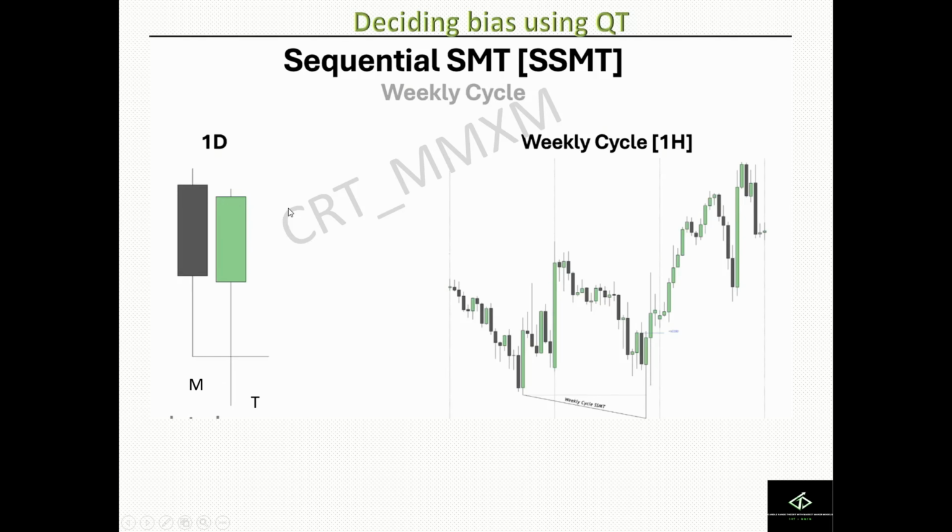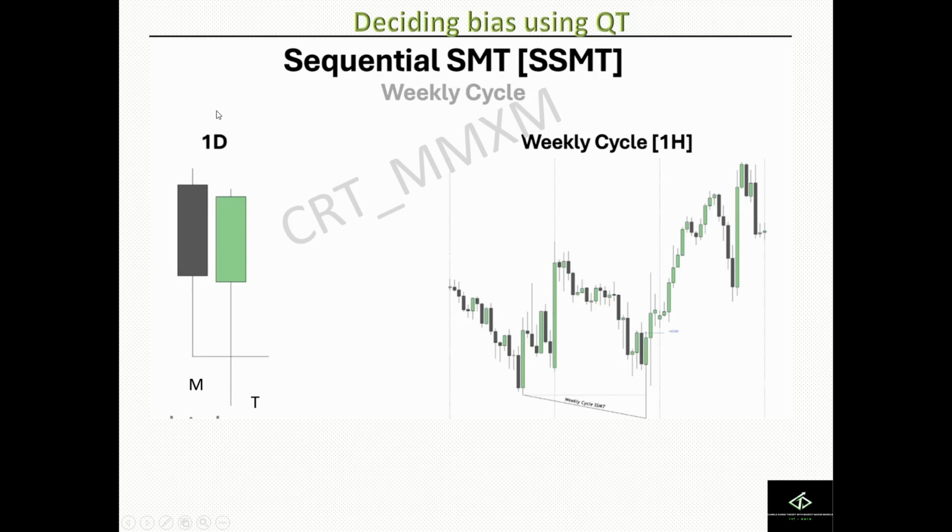Right? So similarly in the monthly cycle, the 4 weeks are the 4 quarters. In the daily cycle, we have Asia, London, New York AM and New York PM sessions as our 4 quarters. Right? So everywhere it's 4 cycles. So suppose we are looking at the weekly cycle, that means we are looking at the daily candles. Right? So this is the Monday candle, daily candle, and Tuesday takes the high of this candle. Right? Tuesday takes the low of this candle. Right? This is the low of the candle that was taken here.